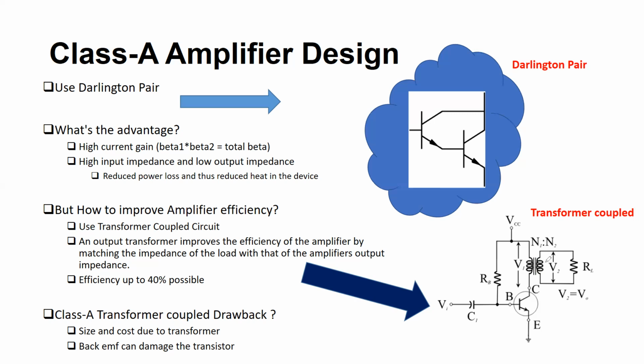Second thing is that the transformer may experience a back EMF problem. Therefore, that back EMF or reverse voltage can raise the possibility of damaging your transistor and therefore damaging the circuit. That's why you have to consider whether to use Class A amplifier as a transformer coupled or not. So we have seen Class A amplifier with the classic load RC. Then we have seen the transformer. Then we have seen the Class A amplifier with the Darlington pair. And now we have seen the Class A amplifier with the transformer coupled. We have seen the pros and cons of each of the networks.